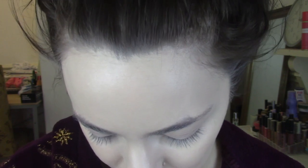So yeah, the coverage is pretty good. It's just covered all of my blemish scars, all of my darkness, redness. I would say that the finish is not a completely matte foundation like I thought it would be.